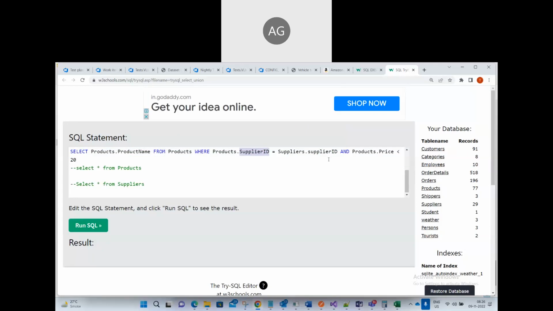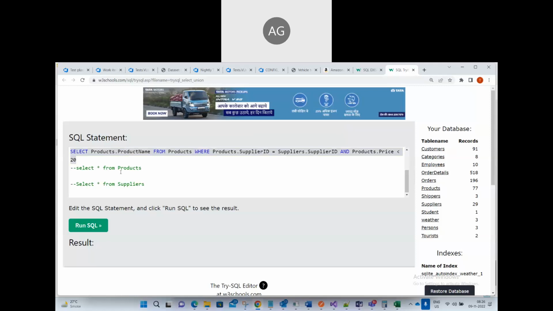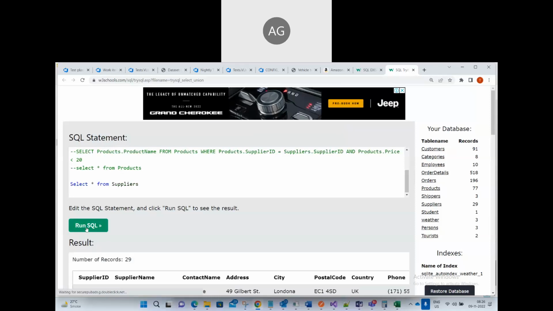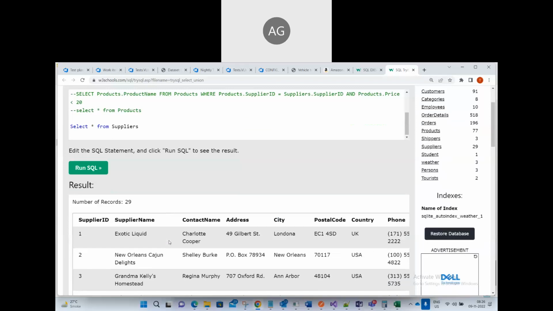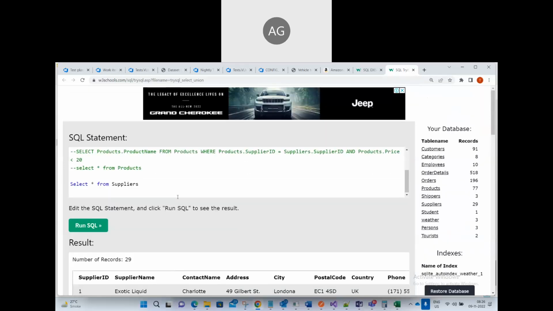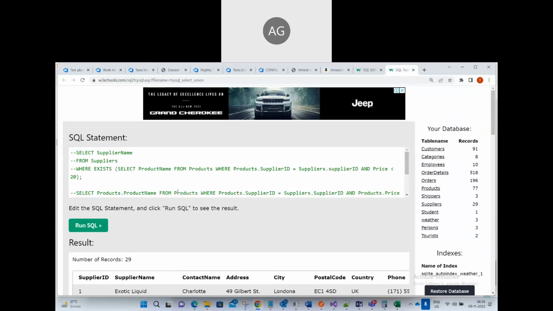Okay, let's take the suppliers table. We have supplier ID, right? Exists.